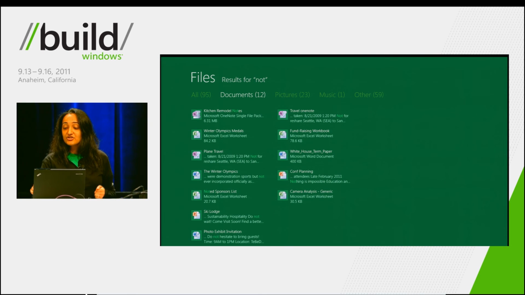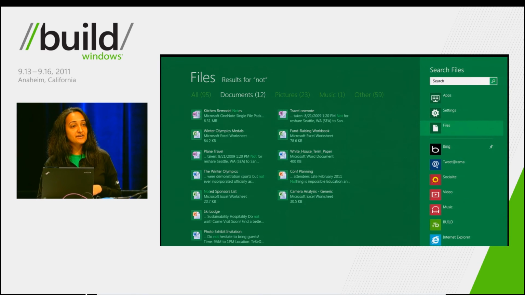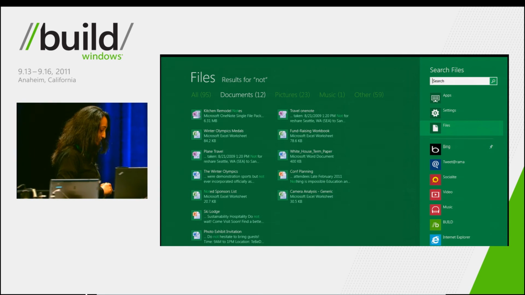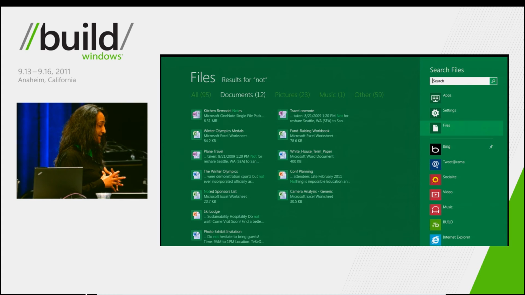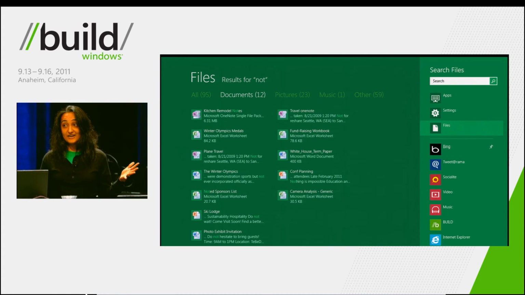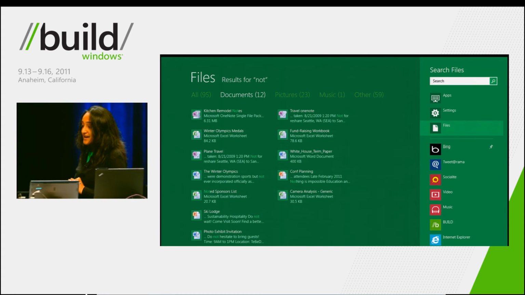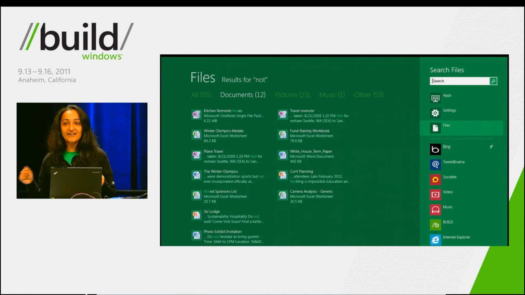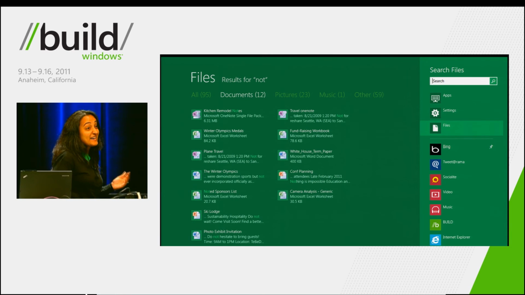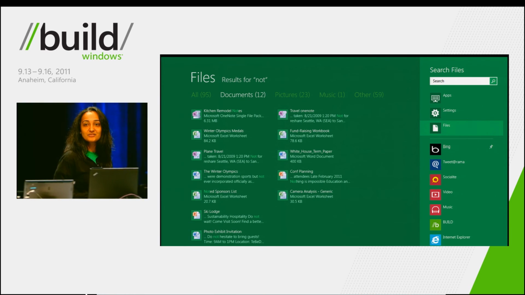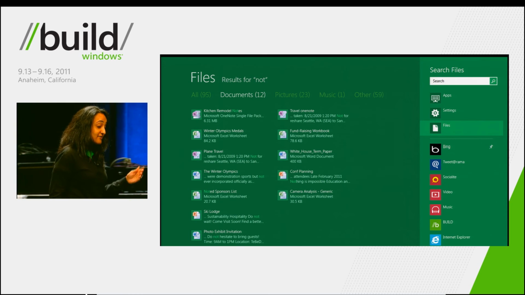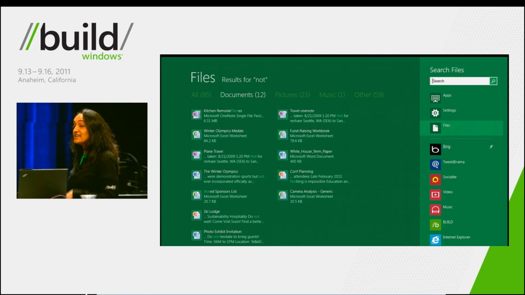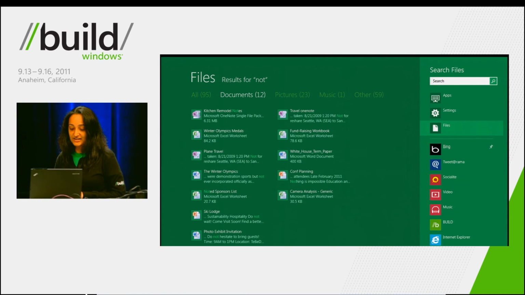So there's one additional thing I'd like to show you about the file search experience, a feature we call search suggestions. I'll give you a little bit of an anecdote. Last night, you all went to the party, right? Some of you went to check it out. There was this band called Viper Creek Club. I wanted to check them out because I've been hearing about them this whole conference. Fortunately, I had to head out a little early to prep for my talk this morning with you. So my friend David was like, hey, they're a great band, you should check them out. He downloaded some of their music on my PC, and I just want to find out where he saved them because I wasn't paying too much attention.